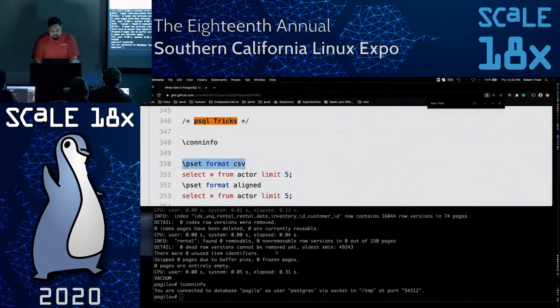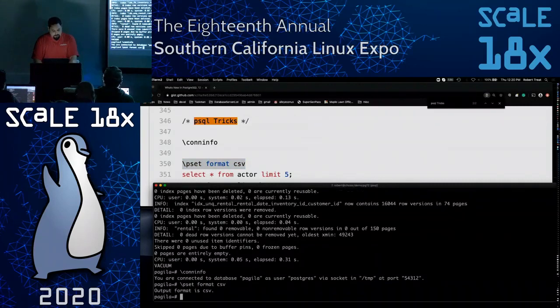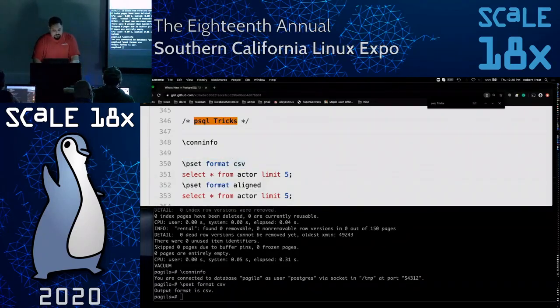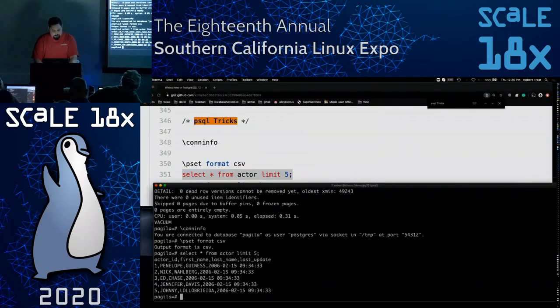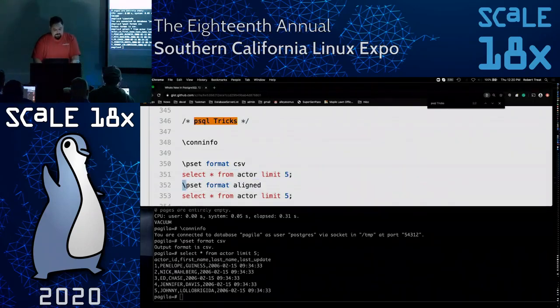\pset format csv. Oh yeah, this one's kind of nice. \pset changes how PSQL does its formatting. I've changed the output format to CSV. You will see what that looks like here in a second. Right? So when I now select stuff out of the table, it looks like a CSV.